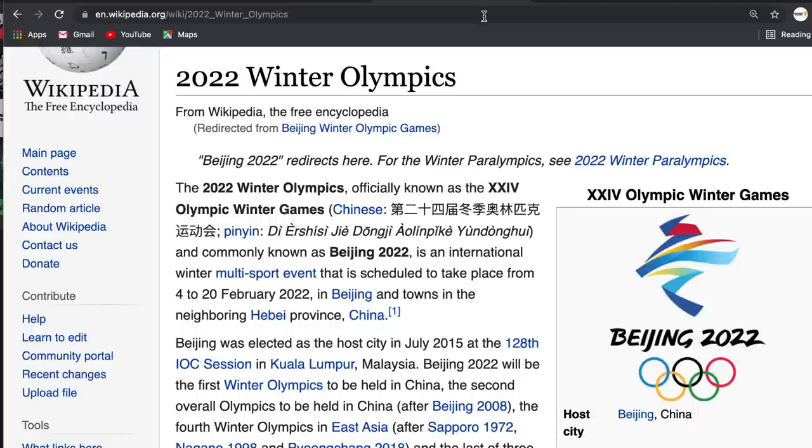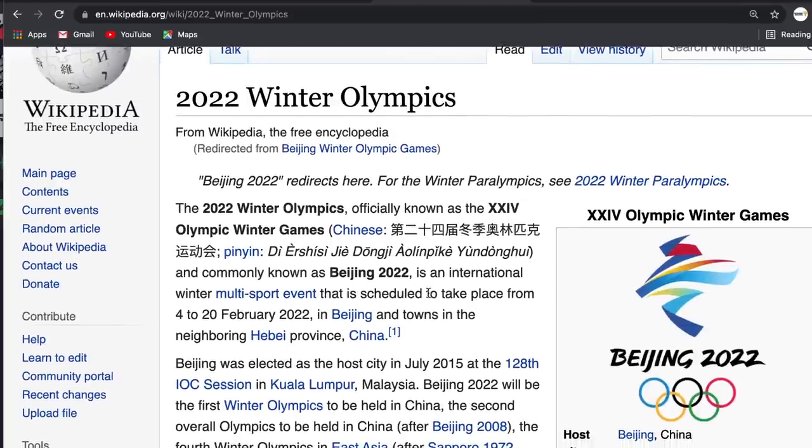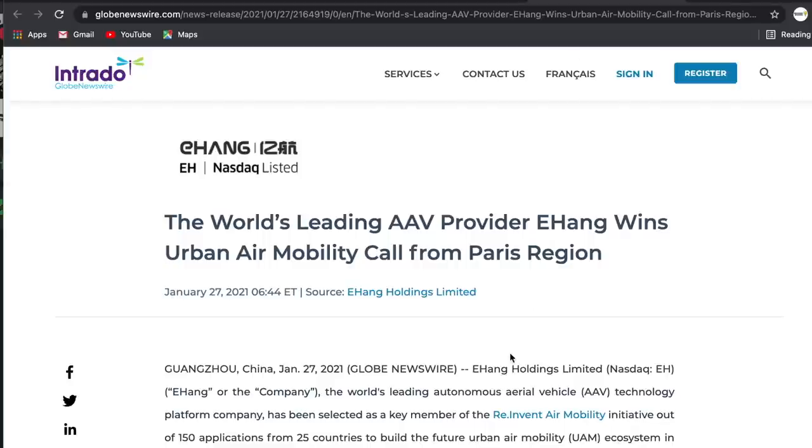Last time in 2008 there were a lot of regulations about traffic in Beijing because traffic in first-tier Chinese cities is a big pain. During the 2008 Olympics the government made a lot of changes — regulating routes, restricting travel, drawing zones, etc. This time, if EHang is responsible for the air traffic, it would not only help solve the traffic issue, but also showcase China's advanced air mobility technology, and would be one of the experiences for tourists and reporters attending the Winter Olympics.